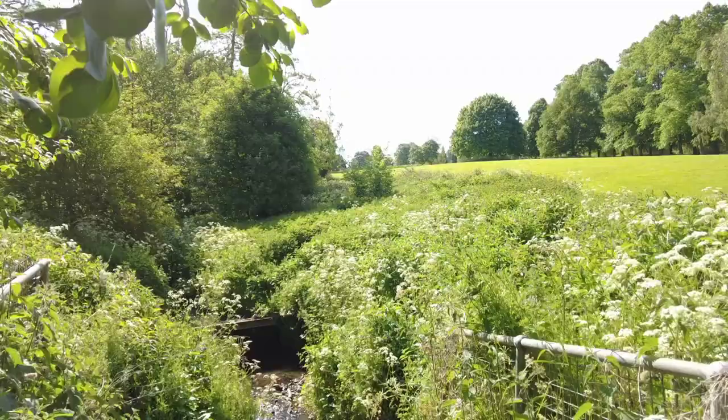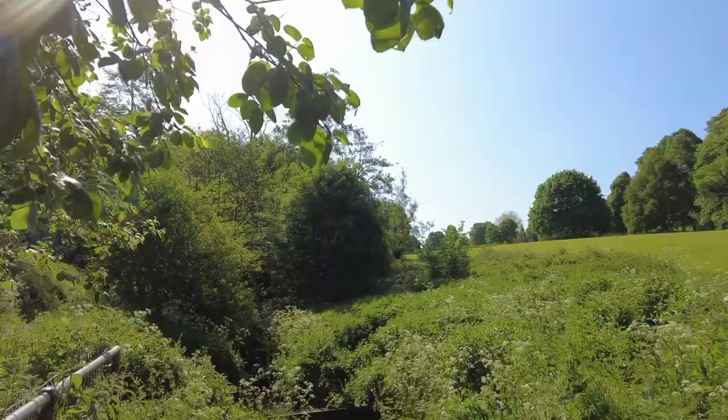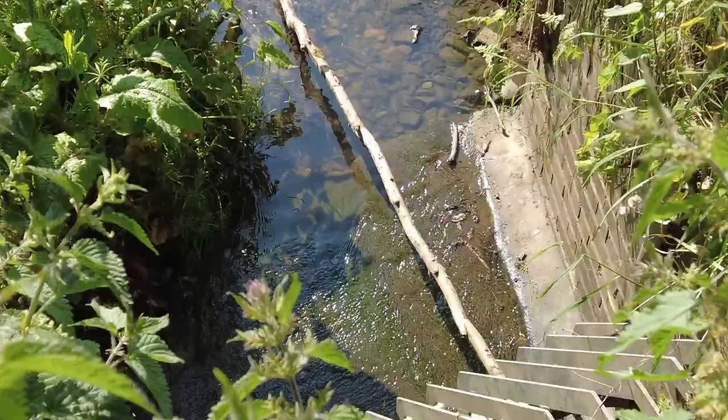So right, let's go and actually show you now Ludgebridge Brook, which is right away down here. Somewhere lurking, that's where we're heading right away now. So here we are at Ludgebridge Brook, right away to the bottom of the Wollescote Park, just right away down here. Absolutely beautiful. You can see the Ludgebridge Brook just flowing all the way down. It goes somewhere at the back, then bends all the way around to where you come in. It comes down to here to an overflow system which leads somewhere else, as you can see.